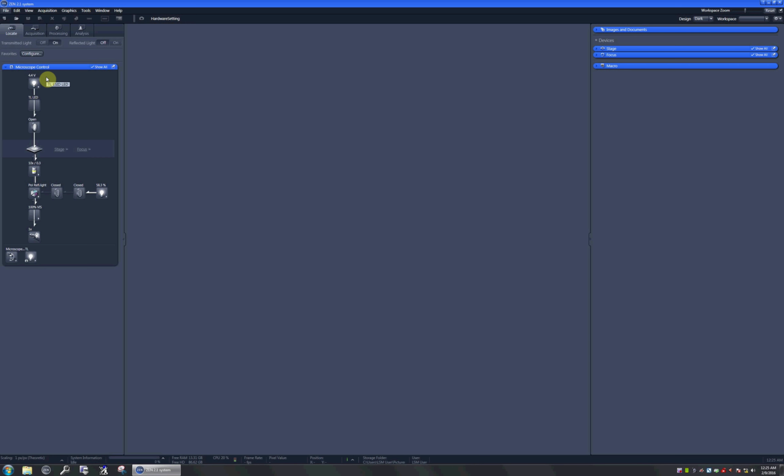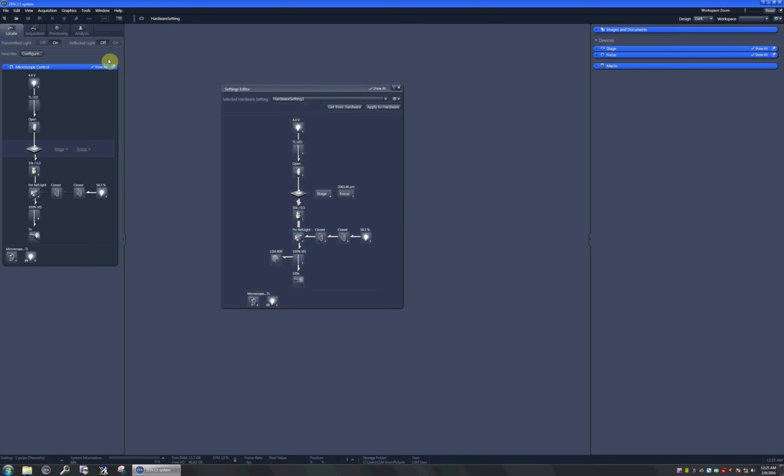So basically, you can set all the hardware the way you want it to look at your sample. And then you save this setting, and then here you can configure these buttons as your favorites. To do this, you need to go to Tools over here, and then find Settings Editor. And here you go. Now you need to set up all this exactly the way you want it for your favorite button.